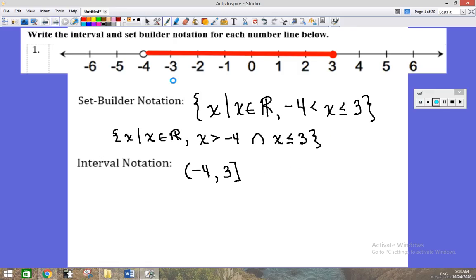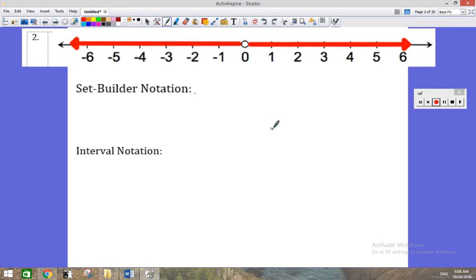All right, so let's take a look. The second problem is similar to the first. It's the set of all numbers x such that x is an element of the set of real numbers. And then we have that x is strictly less than 0. Now here, I'm not going to use an intersection because you're in this interval or you're in this interval. So it needs to be a union. x strictly greater than 0.